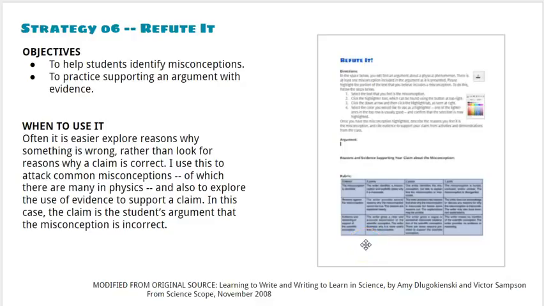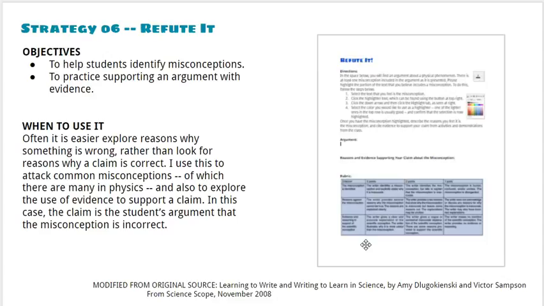Hi everybody, this is strategy 6, which I call Refute It, just because I have another thing called Link It, so I was trying to keep that same kind of pattern going. I find that students oftentimes will relate to real stories a little bit better, and so I often try to present real-world scenarios for the students in which they can try to tell me where the incorrect understanding of physics lies.